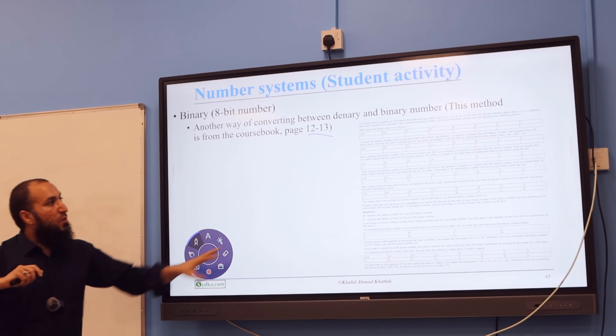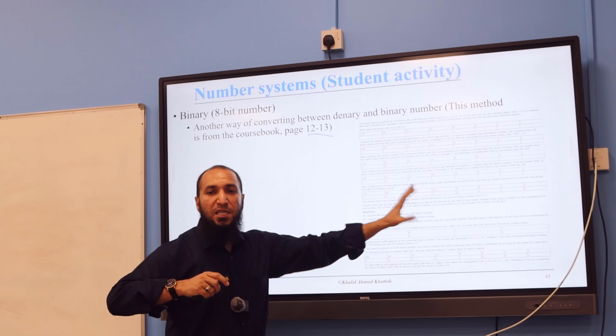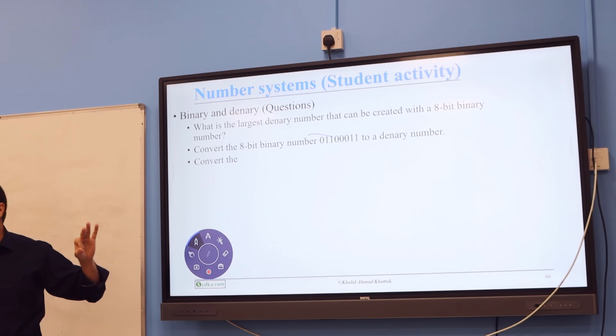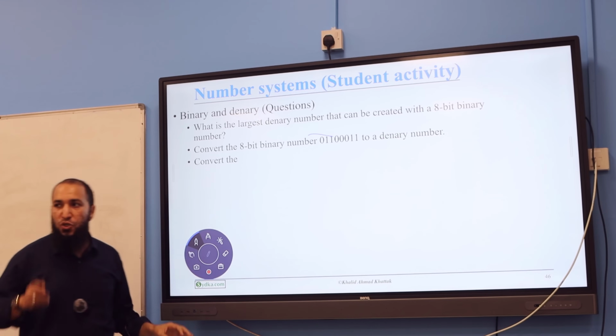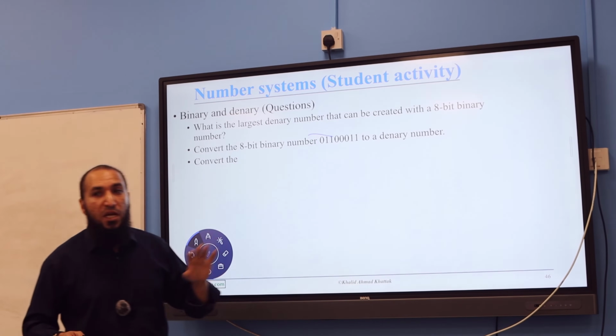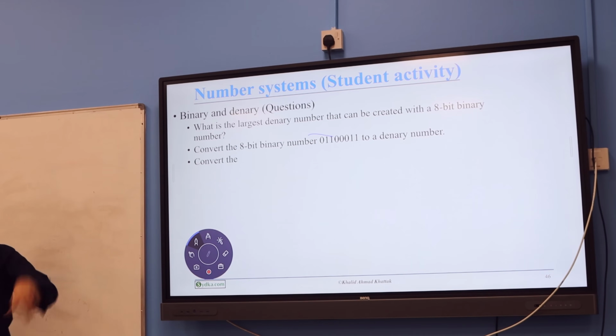And then there's another way as well. Another explanation for 8 bits is similar, just a bit longer. It's pages 12 and 13, and another 3 questions. I think all of them shouldn't take you more than 15 minutes. All 6 questions. If it takes more than 16 minutes, that means you need more practice.